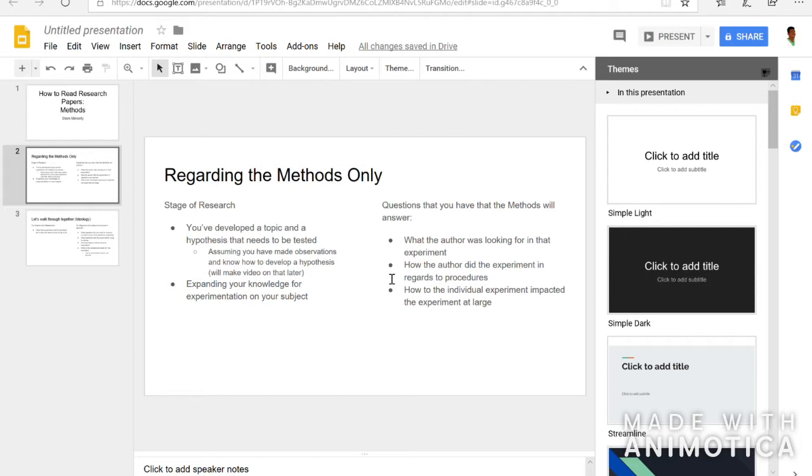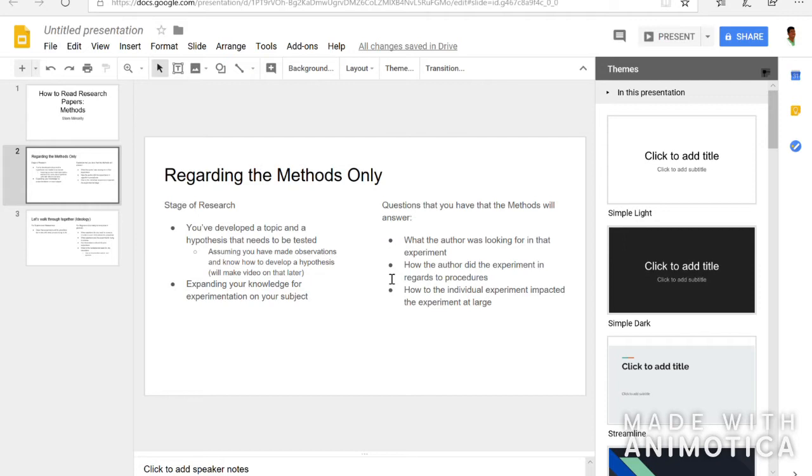And then you go into trying to find the right protein to get, or trying to find the right primer to get the protein. So what was the author looking for in that experiment? The example I gave you is, if you're trying to find protein expression, then the first experiment you would do is genome sequencing, and the reason you do that is to find the DNA. I've probably said it 700 times now, so I'll keep moving. Next, how the author did the experiment in regards to procedures. I told you he would do genome sequencing, but a lot of you out there probably don't know how to do genome sequencing. So you're just like, I don't know how to do that.